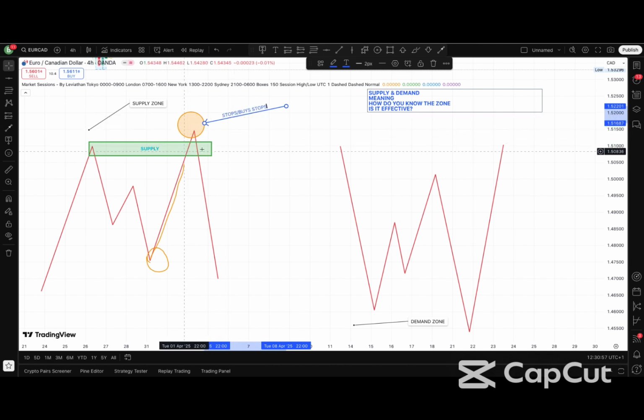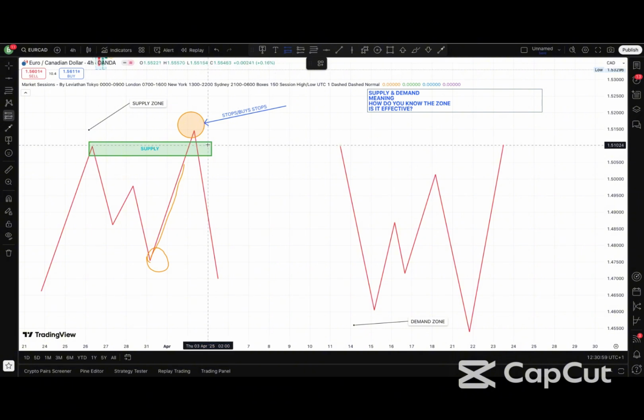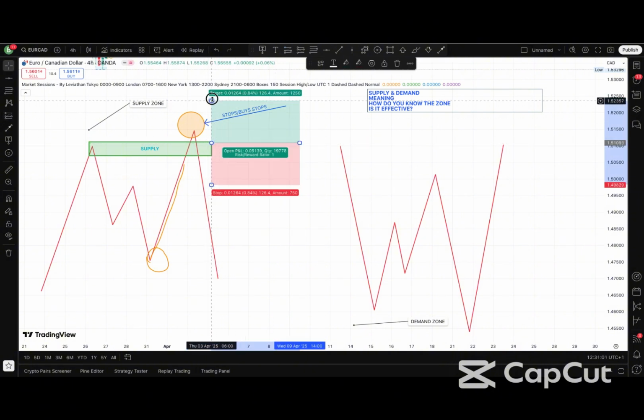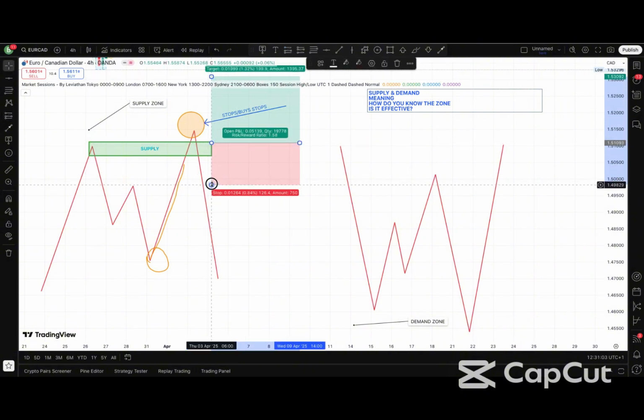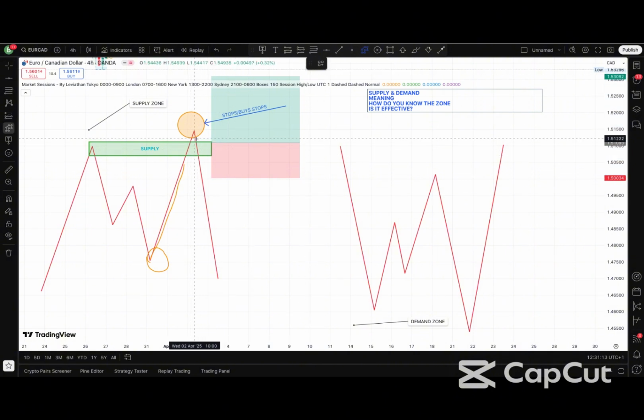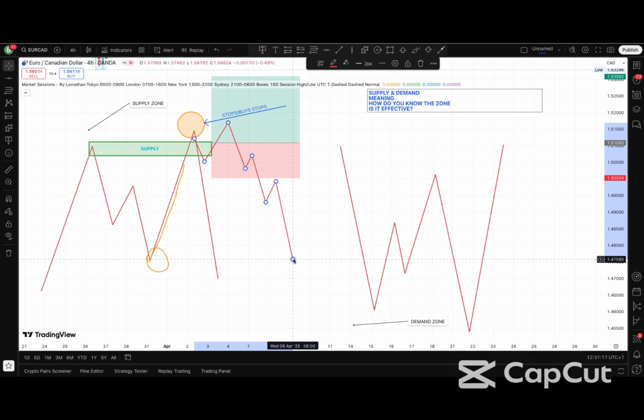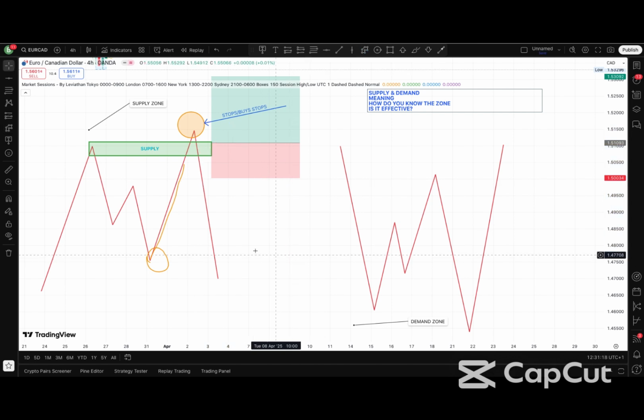Right, and this is the point where we'll be looking at taking a long position, or maybe looking at our stop loss somewhere here, targeting maybe 1.6, 1.5, 2.0, and the price will definitely boom to the top and reverse to the downside, and you'll be stopped out. We don't want that to happen, because you need to be very careful when you're looking at a supply zone.